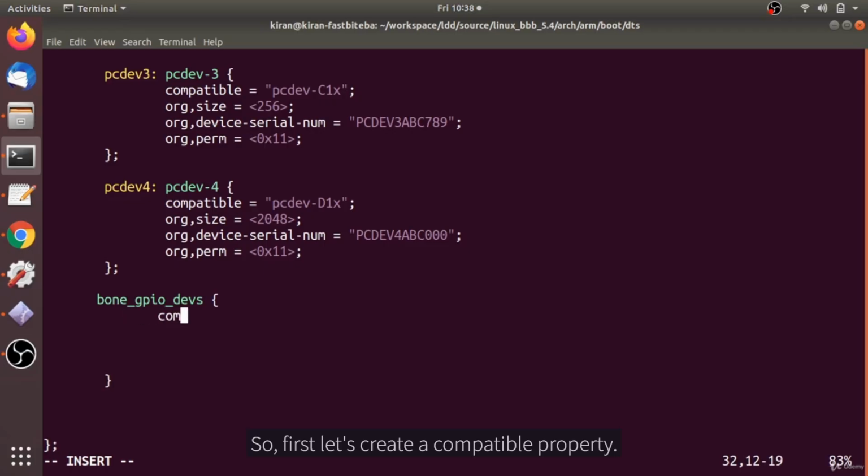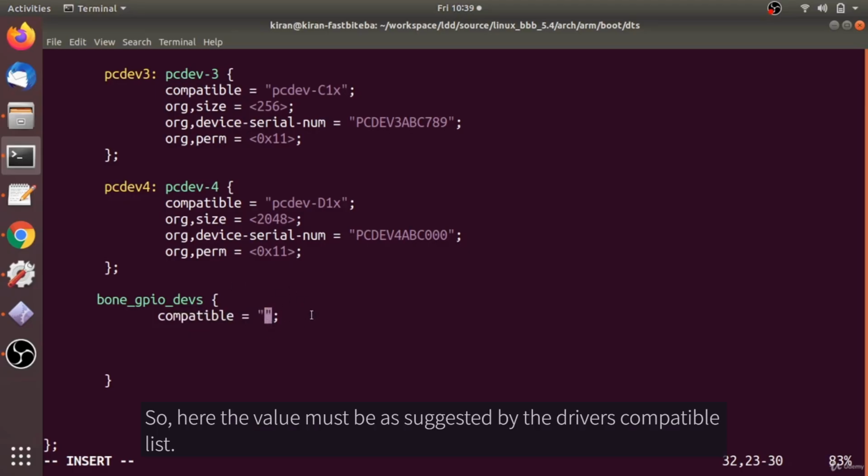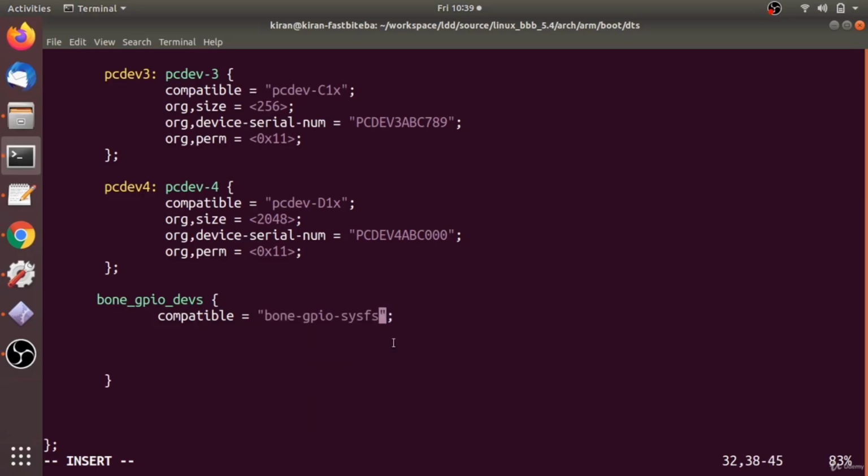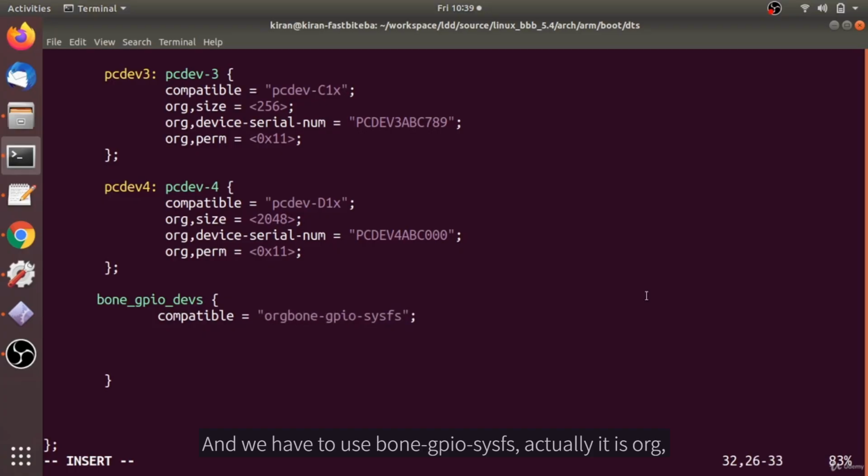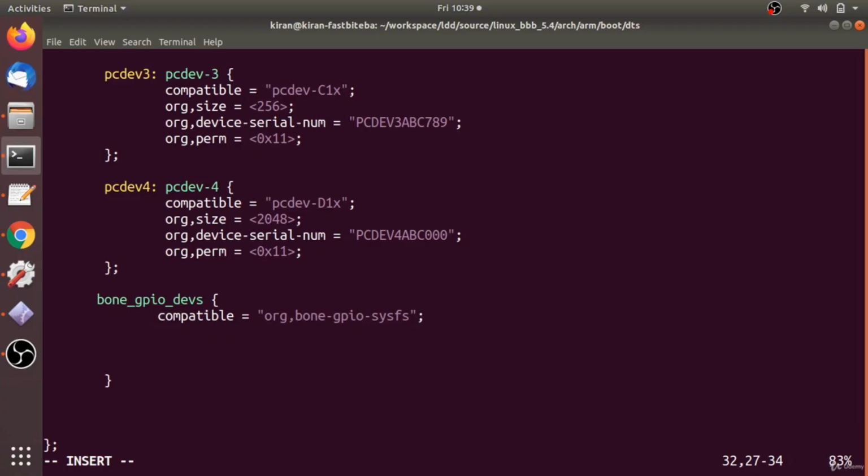So first let's create a compatible property. Compatible is equal to, so here the value must be as suggested by the driver's compatible list, right? And we have to use bone GPIO sysfs. Actually it is org comma bone GPIO sysfs.